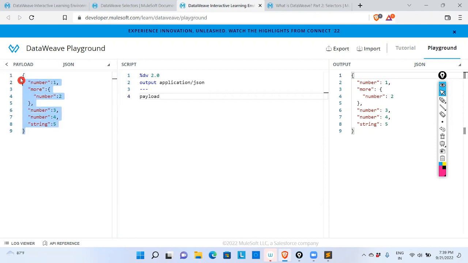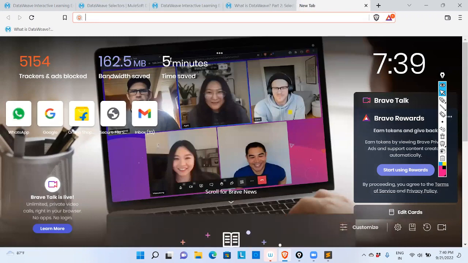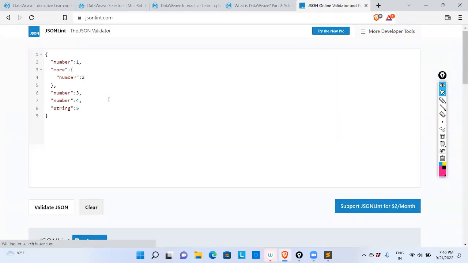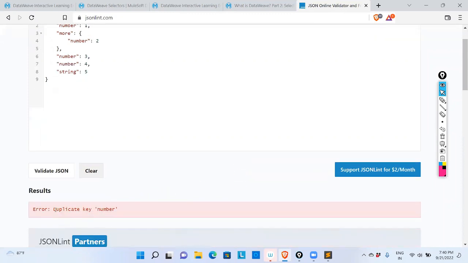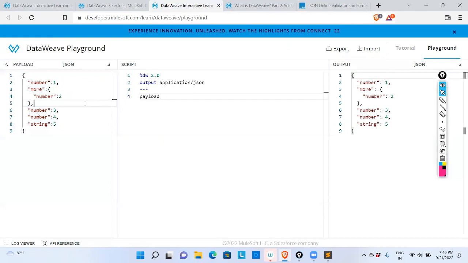First, I am checking whether this is a proper JSON or not. Then we can convert it to XML and see. So let's check with a JSON validator, JSONLint. I am placing the data and validating the JSON. You can see the error it is throwing: duplicate key. So your JSON must contain unique key values. That is the point to remember. First, we will discuss the entire examples here.